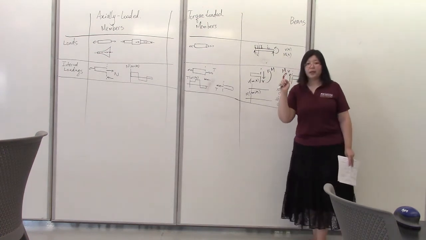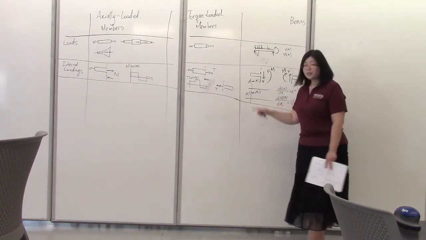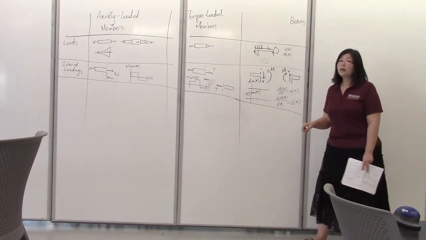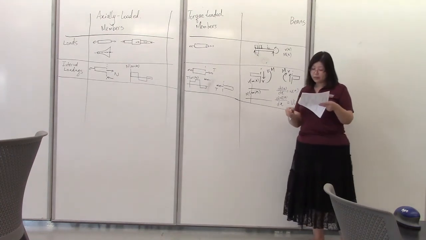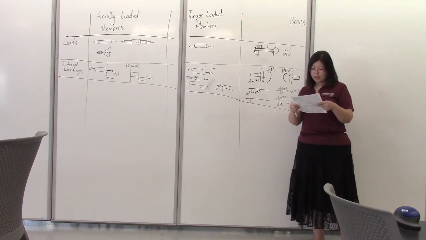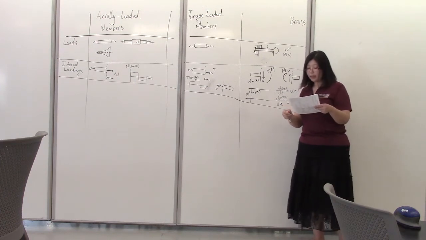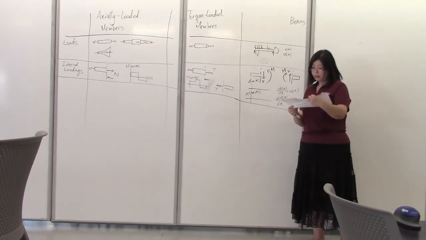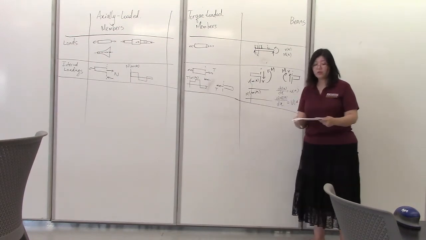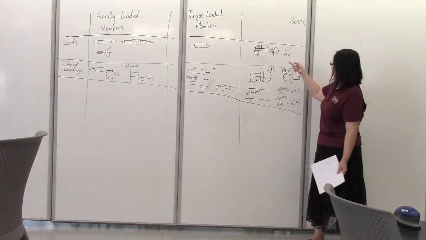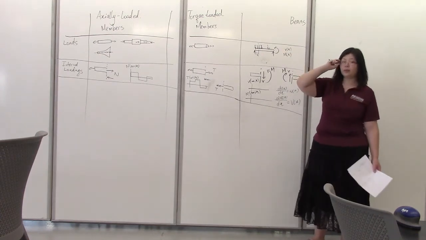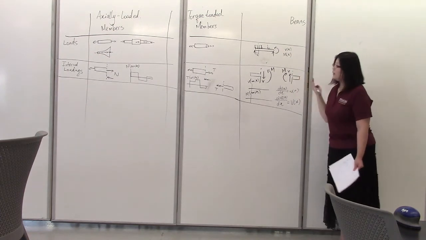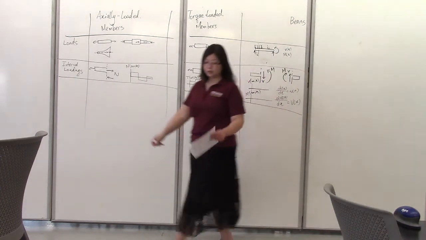Whenever there is an applied bending moment, then the M diagram shows a jump. If the bending moment is clockwise, then the jump is upward, and when it is counterclockwise, then the jump is downward. Again, the amount of the jump equals the magnitude of the applied bending moment. So that's internal loadings for these three cases.